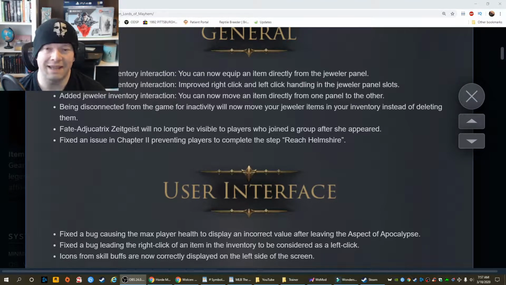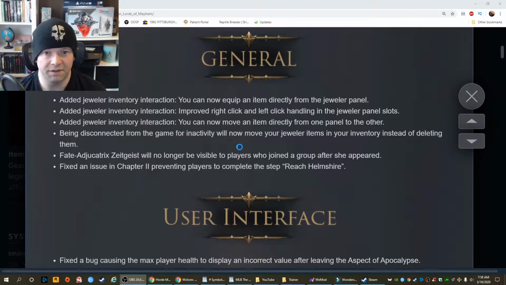Patch notes came out yesterday, but guess what? When the update came out, I didn't see any patch notes for several hours. But anyways, better late than never, I suppose. So it's Wolcen, and I'm going to have a link down in the description if you want to read these at your own leisure. General.